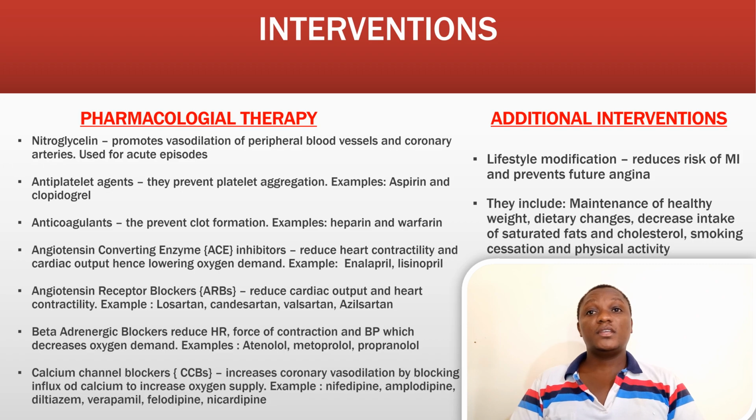Additional intervention for the management of angina include lifestyle modification, and this reduces risk of myocardial infarction and prevents future angina. They include one, maintenance of healthy weight to prevent obesity. Then you have to undertake dietary changes. You decrease intake of saturated fats and cholesterol. Another important thing is smoking cessation and also physical activity.